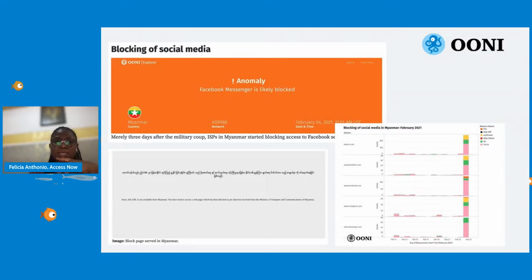OONI also supports us to localize the steps used in downloading, installing, and running measurements by providing us with step-by-step guidance that we share with partners, easy to use, easy to understand. And so it enables the partners to run these tests and contribute to the measurements database.